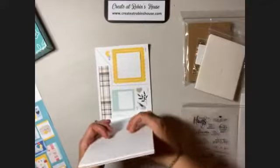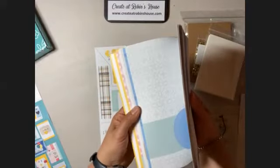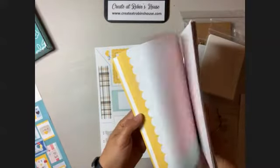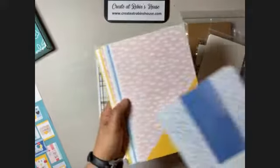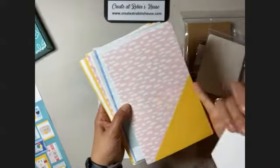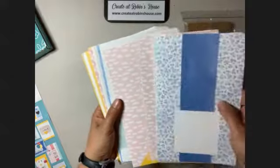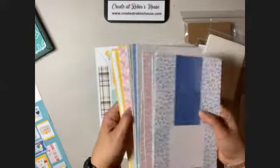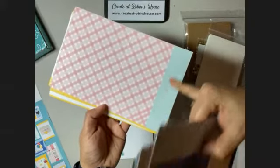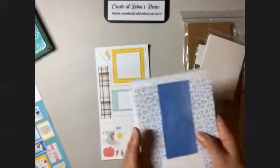So this has all your card bases. You can see we've got pretty pinks and teal. And of course, as I've shown in previous videos, when your card base is decorated on both sides, it's so fun to just chop this apart and use your own stash — you can create four cards instead of just two with just a few simple elements. And then another plaid — so pretty. How easy would it be to chop this up, add another piece of glacier here and create four cards out of that?